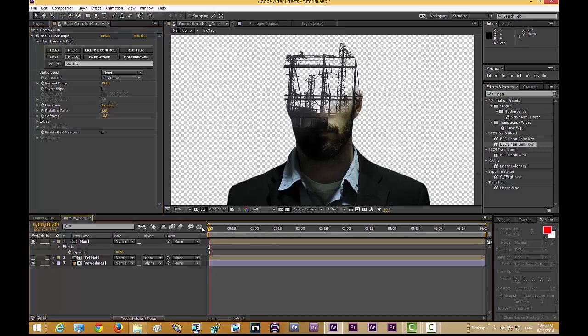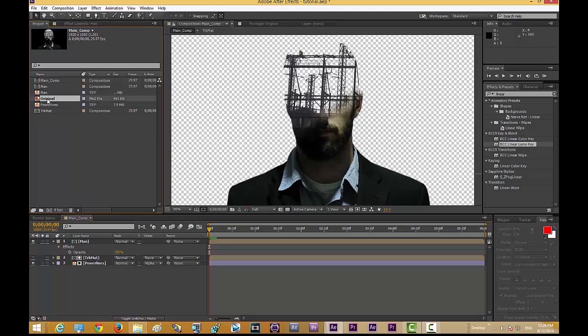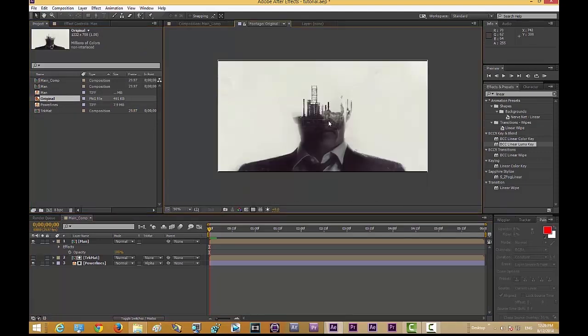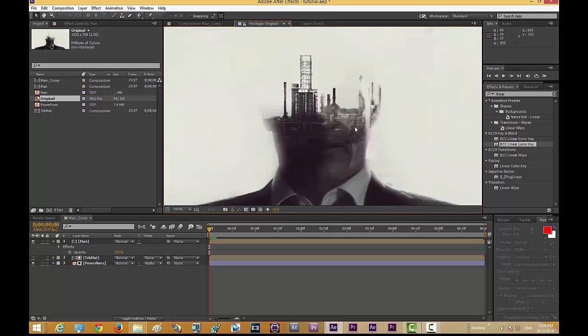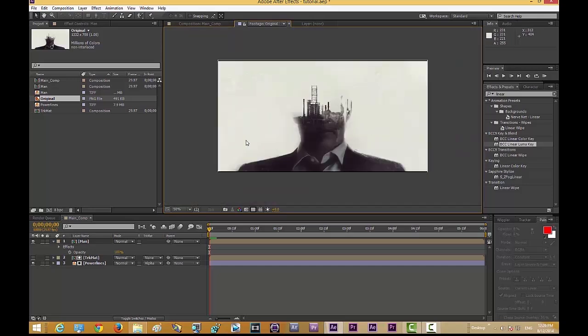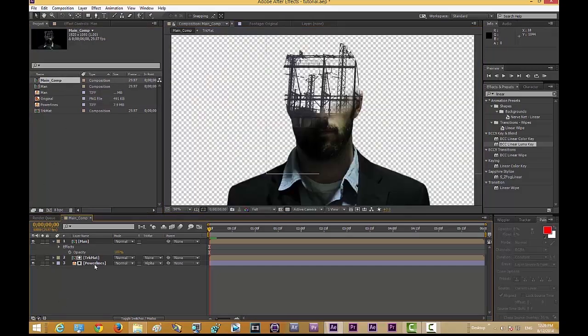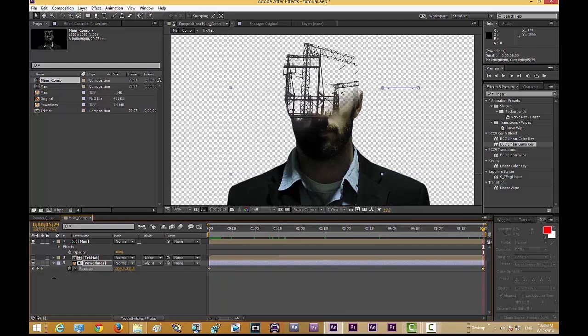The next thing I want to do is, if you've actually seen the title sequence to True Detective, you know that as we look at Woody here, the background or the buildings are panning to the side. So I'm going to go back to my main comp and click P on my power lines to select the position. And on frame 1 I'm just going to click the stopwatch there to keyframe my position, go to the end of my comp, and then I'm going to find a spot that looks good for an end, maybe something like that. We don't want it to go too fast, but okay, that doesn't look too bad.